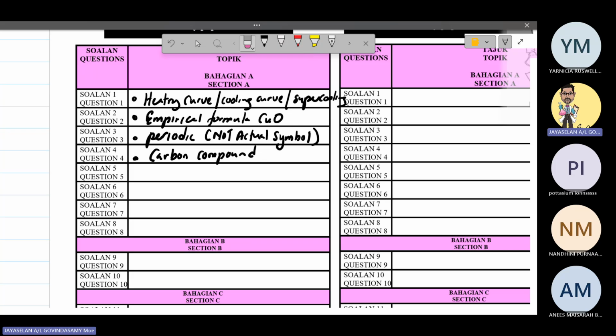After I discuss with my friends, they all agree this is the pattern for this year. If you don't trust mine, some of you going for another tuition, you ask your tuition teachers and put it here. You do revision on this first. First, you finish everything, do study, do questions. I study, I do 5 questions. I study, 5 questions. Then I do all this study.